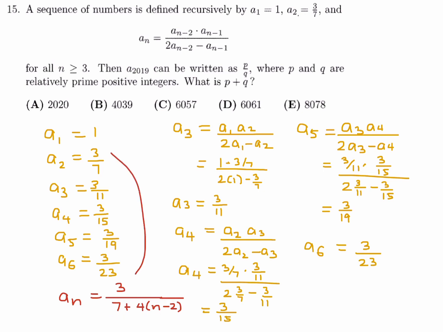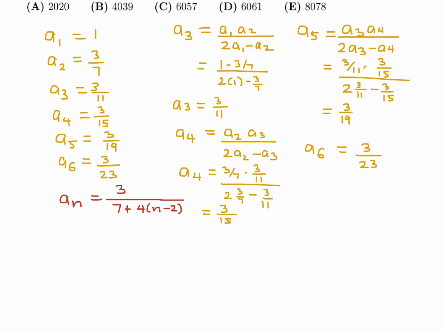And this is something that you have to figure out on your own. You have to look at this, and it's actually fairly straightforward. I don't want to make this too complicated, but it has to do with an arithmetic sequence. In our case, it was 7, 11, 15, 19, 23, right? So the general term is a plus n minus 1 d, where a is the first term, and this is 7, and d is the common difference, which is 4. But the reason it's n minus 2 is because this is the first term, but this is 2. This is the second term, but this is 3. So you have to adjust for that, and that's why it becomes n minus 2.